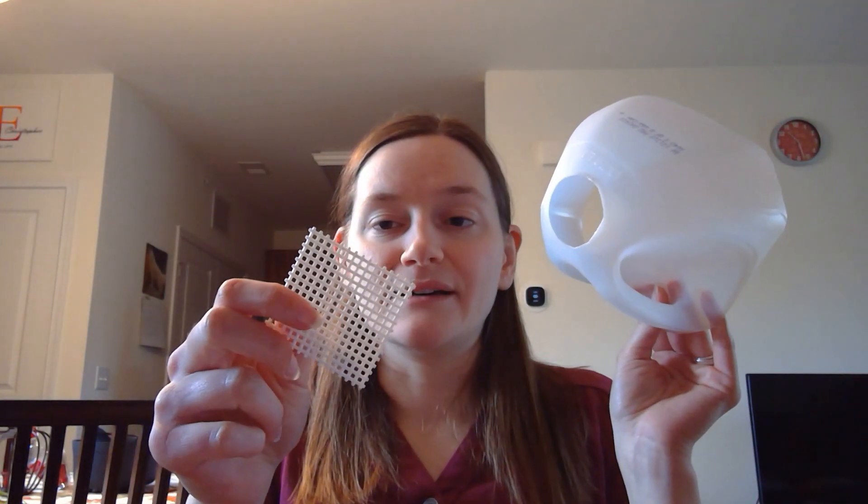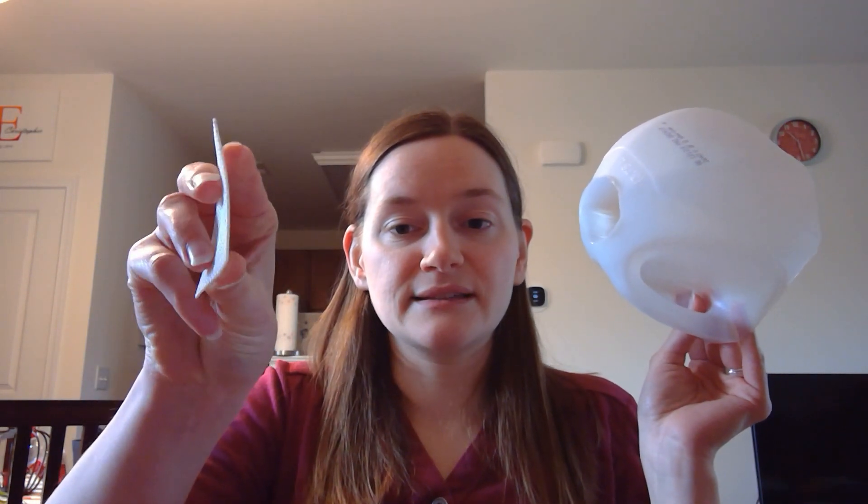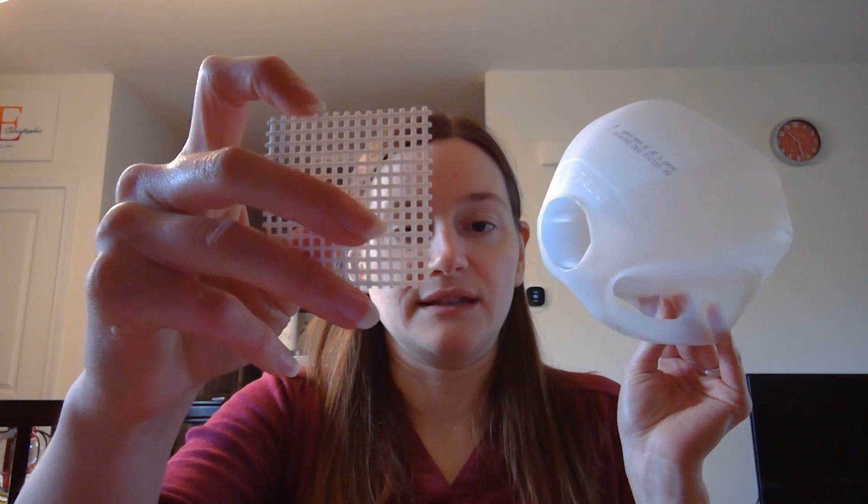Now you're thinking, well you have a really big hole and all your media is just going to fall out. I came up with a solution for that — crafting mesh. I got it from Duane Fabrics; it's for making yarn projects, whether you want to make a picture or something like a tissue box cover. It's a little flimsy but sturdy enough that with how light orchid media is, it probably will not end up poking through your hole and falling out. I cut this 14 squares by 14 squares — on square number 15 I cut it to make my little square, and that fits nicely inside my orchid pot.